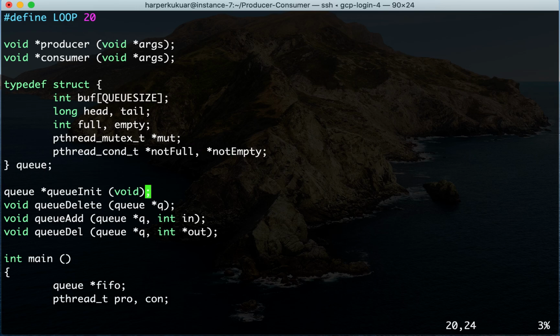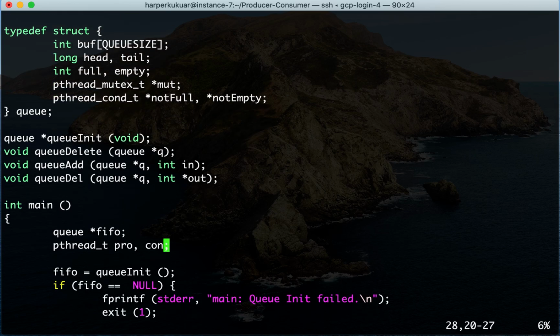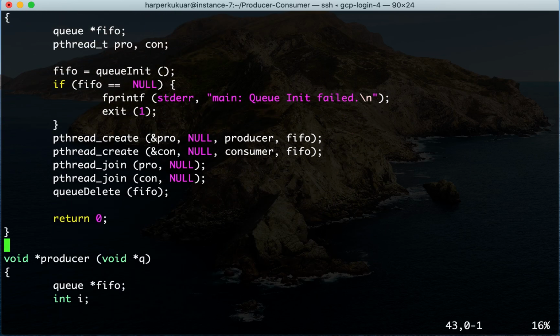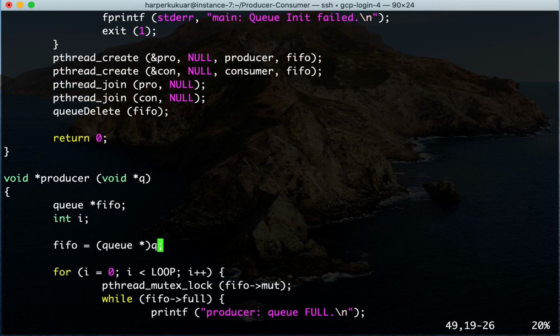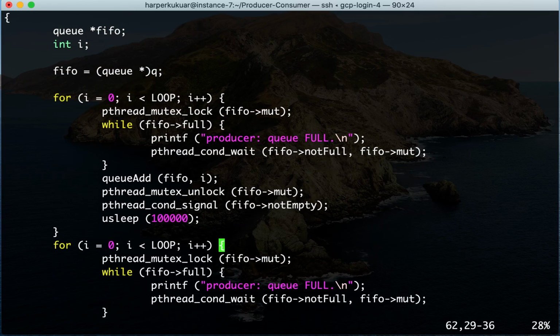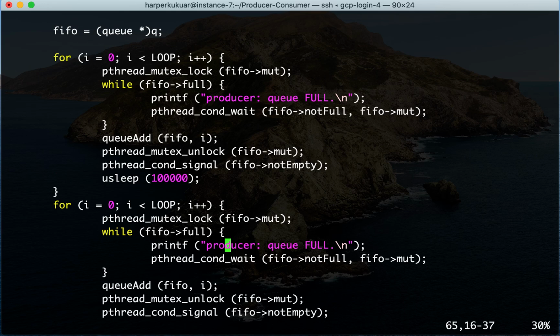Then we created producer and consumer. Producer does mutex lock on the FIFO queue. So the only difference is that your mutexes and condition variables are no longer global variables, they are inside the queue data structure.